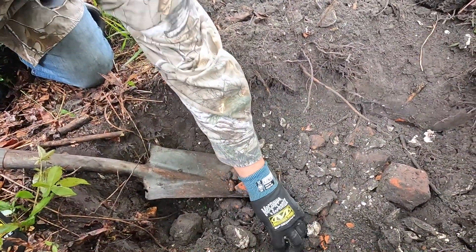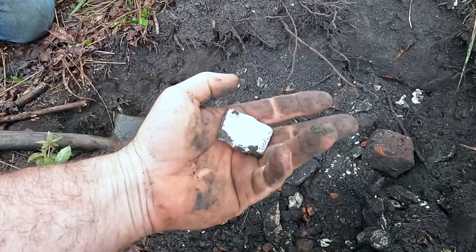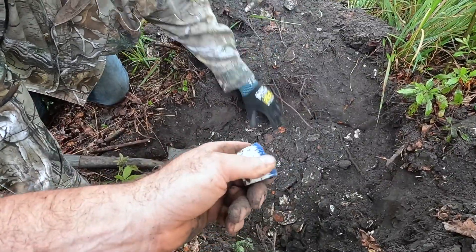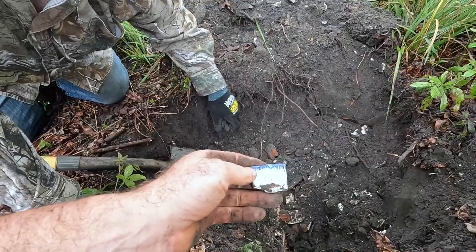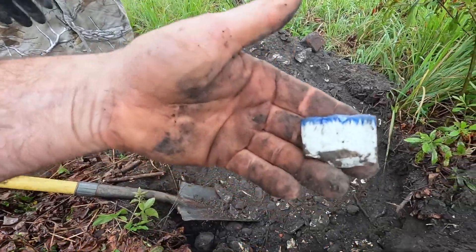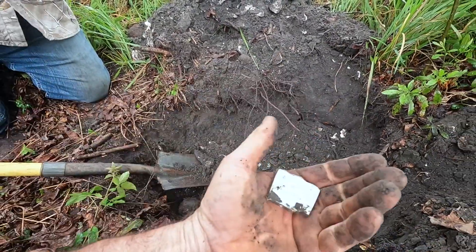We're still digging away, finding some little pieces of black glass, when all of a sudden Billy points down to the hole and his fingers are shaking with excitement. That's feather edge pottery — popular in the late 1700s and early 1800s. Finding this in here tells us that the people who lived in this house probably had money, which means they would have been losing artifacts like buttons and gold coins. That's a really good sign that we're on a potentially excellent site.